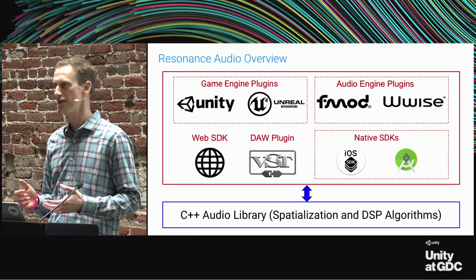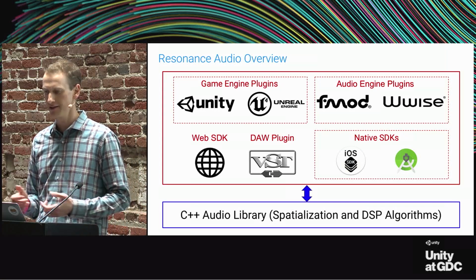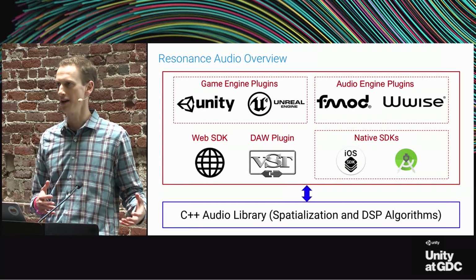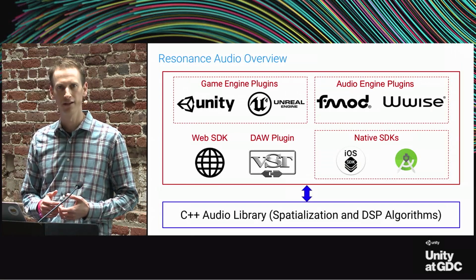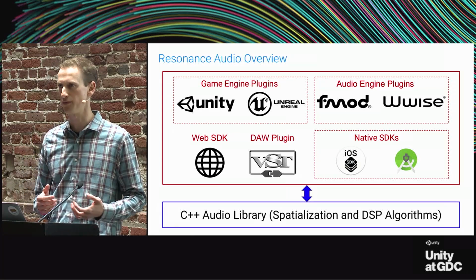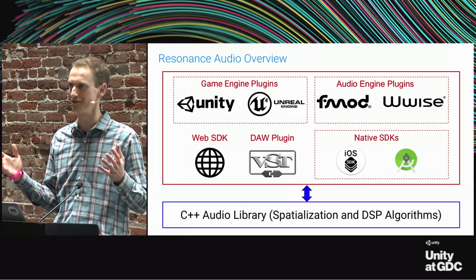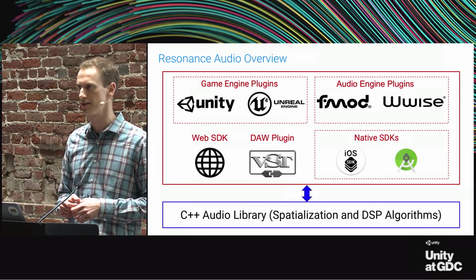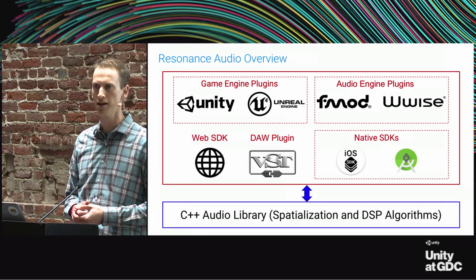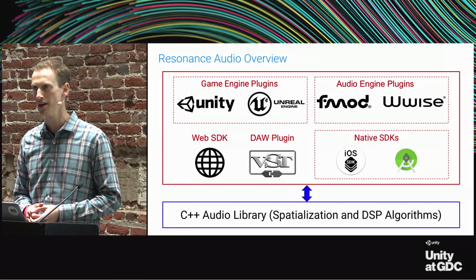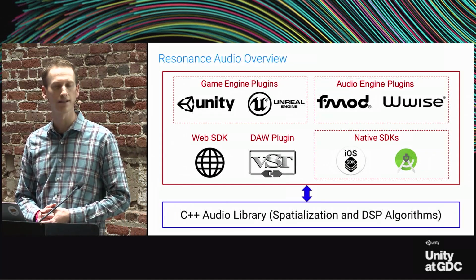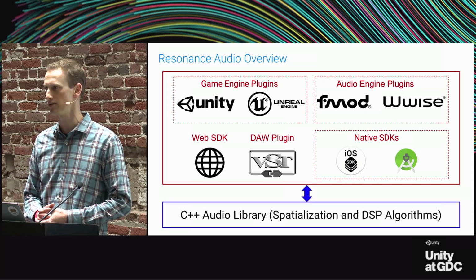So Resonance Audio is a spatial audio SDK that's cross-platform and highly optimized for both mobile and desktop computing. It comes with plugins for the top game engines, audio engines, digital audio workstations, as well as native SDKs for Android, iOS, the web, and most recently we released a C++ interface directly to our DSP library.